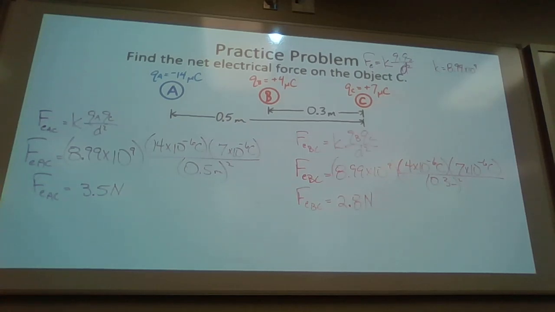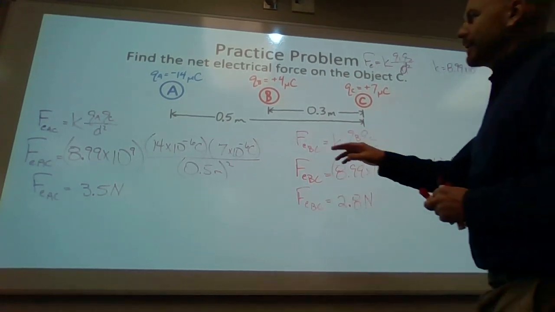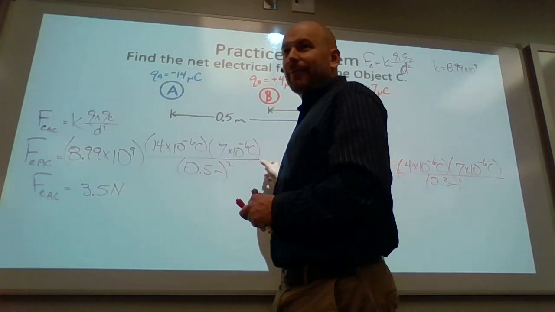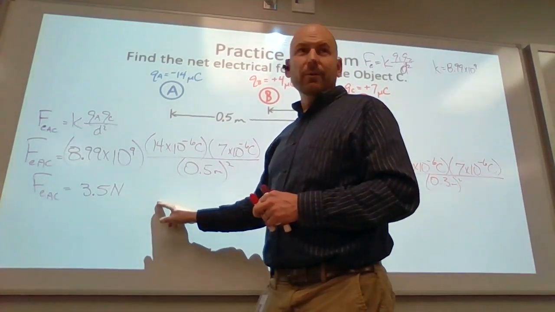Ready for this? Here are the two popular errors. First error, do not, listen to this, do not associate attraction with a positive force and repulsion with a negative force. Do not say, oh, it's attracting, that's a positive force. Oh, negative, that's a negative force. Don't do that. The second error is to include the negative signs in the math, and so you get a negative value here. Don't do that.